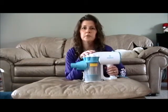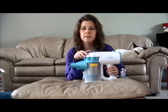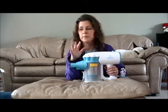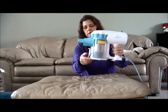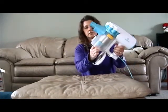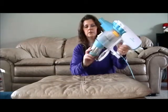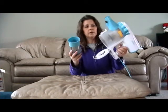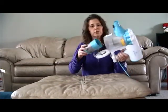This does have a two-piece HEPA filter which will capture 99.99% of dust, pollen, and allergens — which, like I said earlier, sweeping throws those back up, but this is going to capture them. To change the filter, just go in like you're going to dump, then twist the blue part off and your filter is in there. Pop that out, pop the new filter on, and you're good to go again.